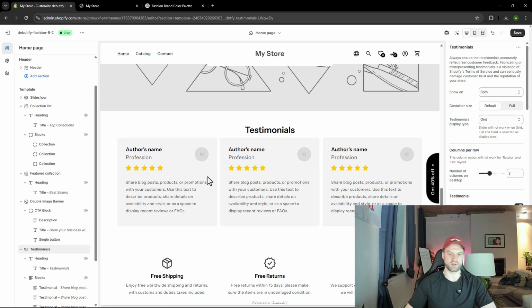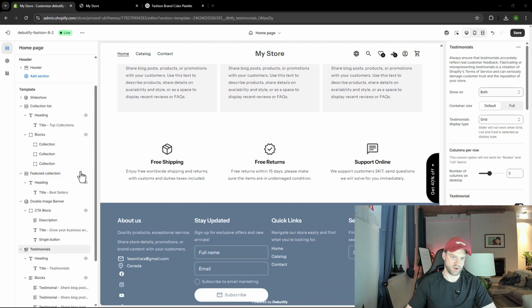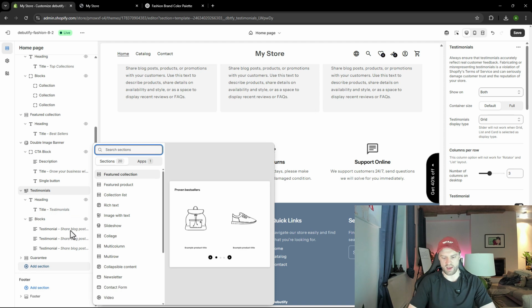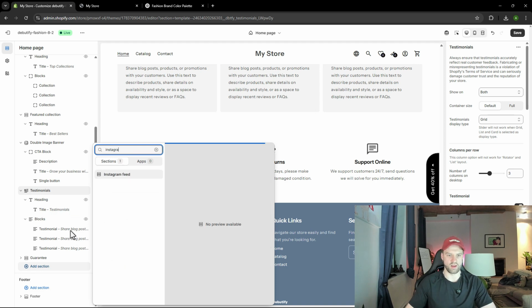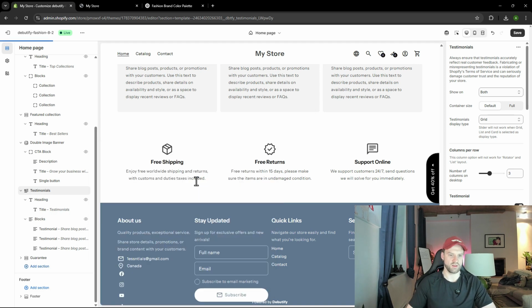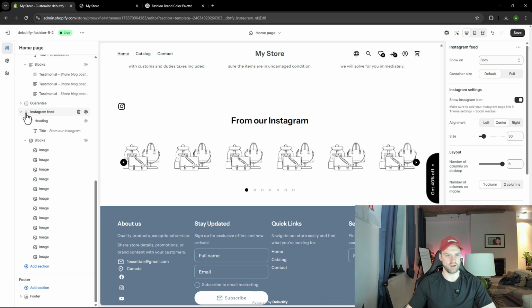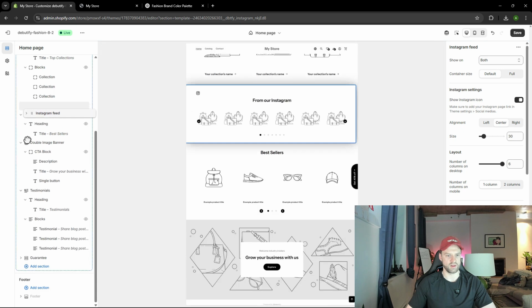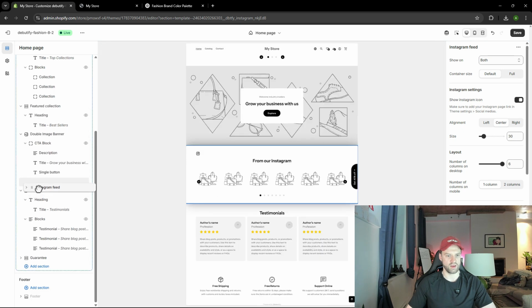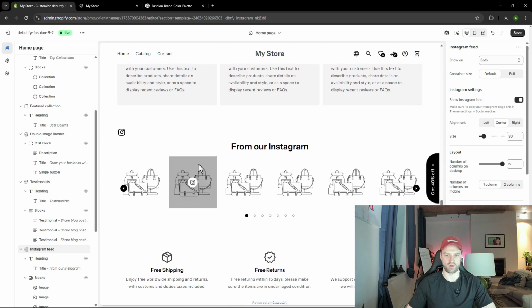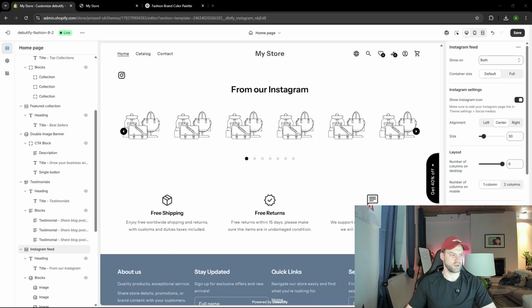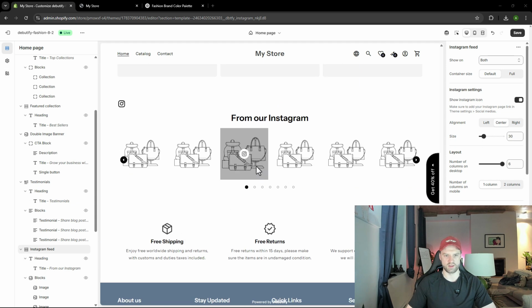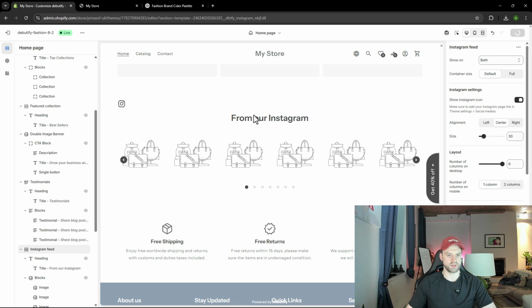Awesome. So we'll just leave these as placeholders. That is totally fine. And what kind of a fashion brand can you be if you don't have an Instagram, guys? So let's add an Instagram block right here, Instagram feed. Let's pop that in and just drag it above the guarantee again. Guarantee, where are you? There you go, like this. This is looking good, guys. Nice job. Let's save that.